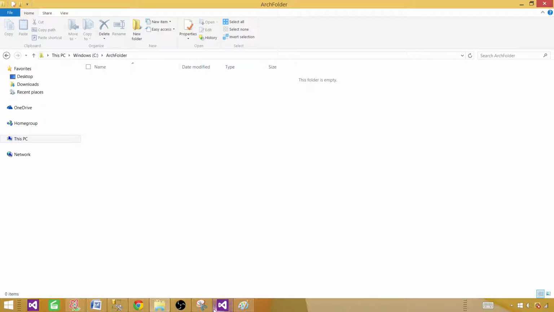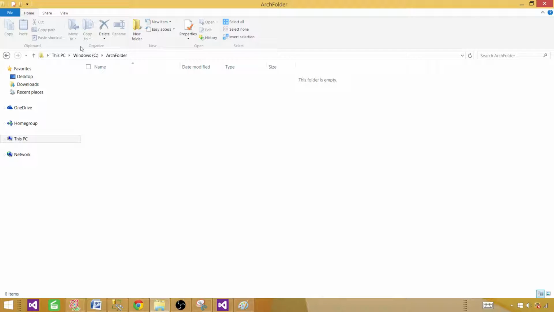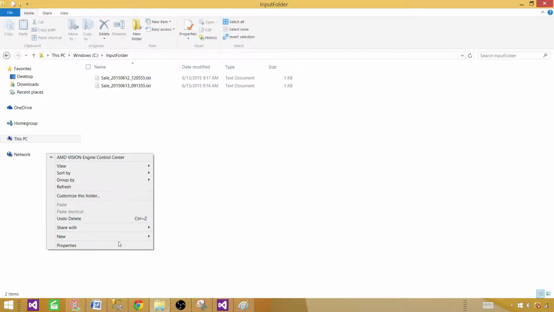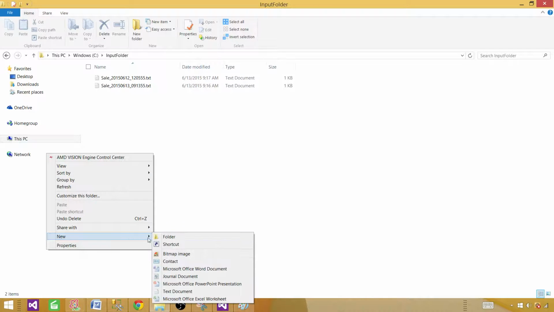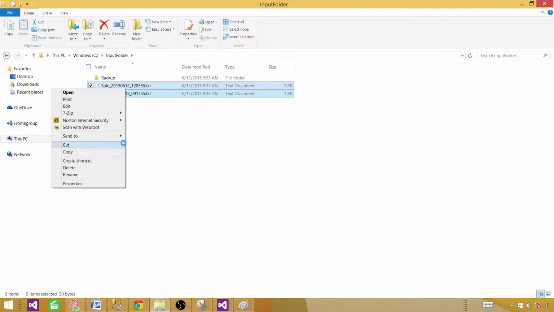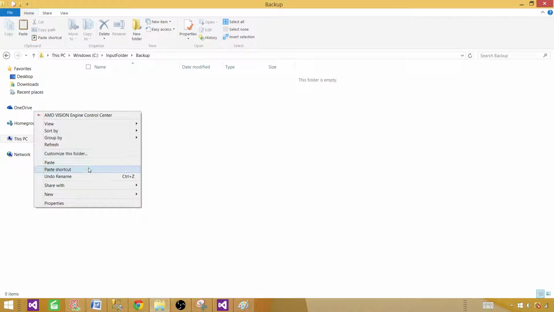And the next thing I want to do, let me take copies of those input files, because I always recommend doing multiple tests. Let me see, I have a new folder here. I'm going to call this one backup and move these files there. So just in case we will need to rerun our package.